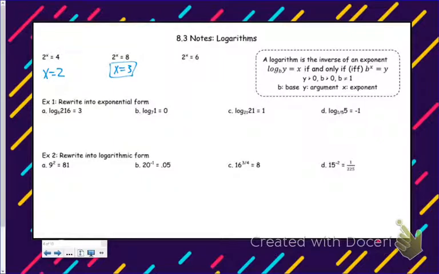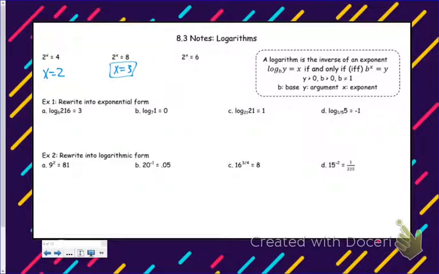So again, a log is the inverse of an exponent. So if this is your log expression, this is the equivalent exponential expression. Right? A couple things need to be true. It says y is greater than 0. That's this part, okay, that's called the argument. The argument of a log has to be positive. And then the base of the log is the little number. The base of an exponential function we've already talked about. Okay, so they're both bases. It's the same value. That's what makes these a little bit easier to rewrite. That base has to be greater than 0, but that base also cannot be 1, because if that base is 1, it's not going to be a log. It's just going to be a constant number.